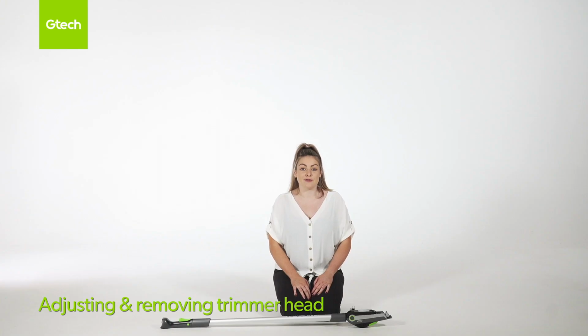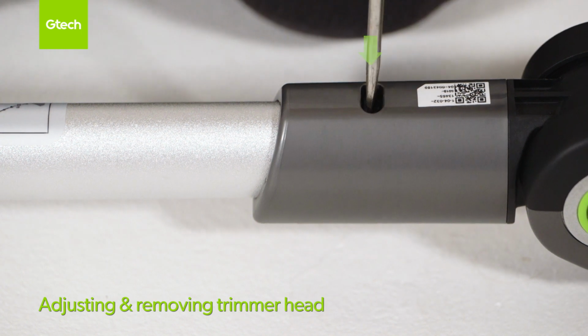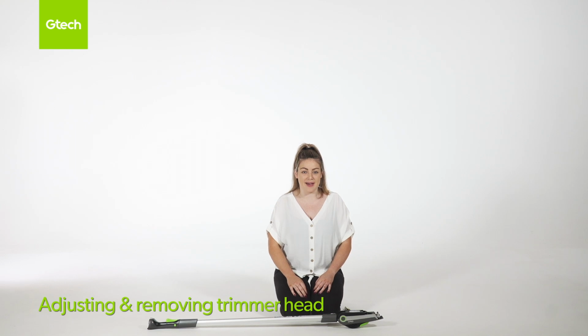To release the trimmer head from the Hedge Trimmer 20, use a suitable implement to press down on the black button. Move the trimmer head slightly so the black button doesn't pop out. Now you can release the trimmer head from the pole.